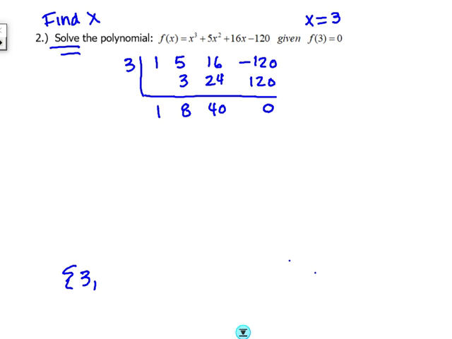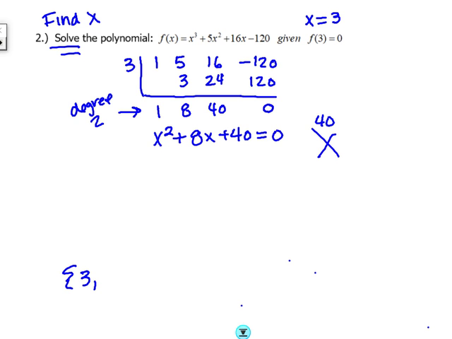All right, here again, it was a cube. We took an x out, so essentially we're dividing by x. So this is going to leave us with a degree of 2. So turn it back into a polynomial. And we're solving, so we're going to set it equal to 0. All right, let's factor this. This is the A times C method. So what multiplies to give you 40, but adds to give you 8? All right, so it doesn't factor.